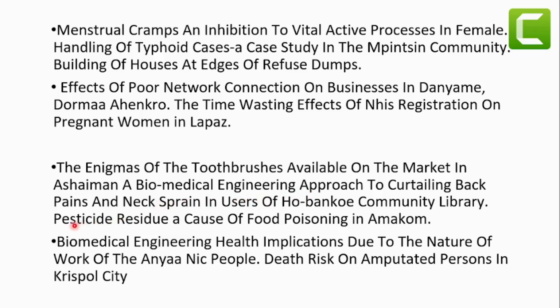Then also I have pesticide residue, a cause of food poisoning in Amako. Pesticide residue, a cause of food poisoning in our home. And this topic too is tackling food poisoning, right? Food poisoning in our home. And this food poisoning is caused by what? Pesticide residue, the use of pesticide all over the area and how it's transferred into food, and how the person is also thinking to use an innovative approach to curb this problem.